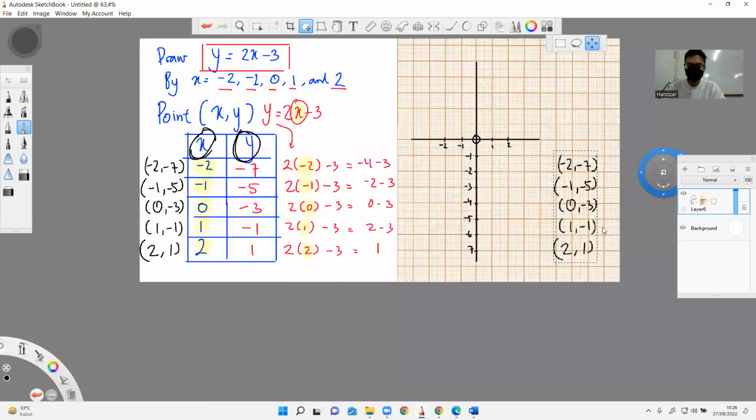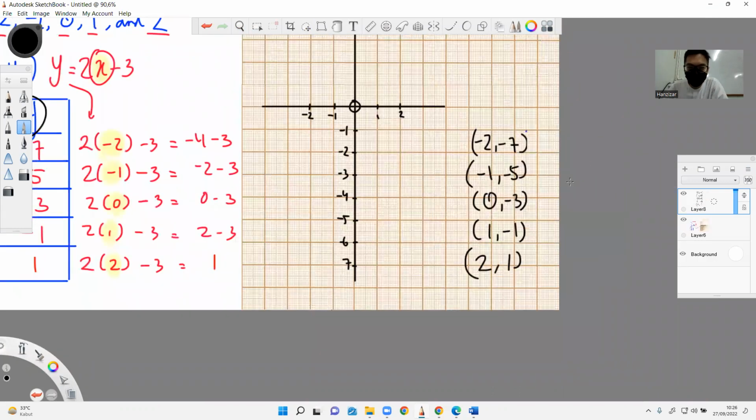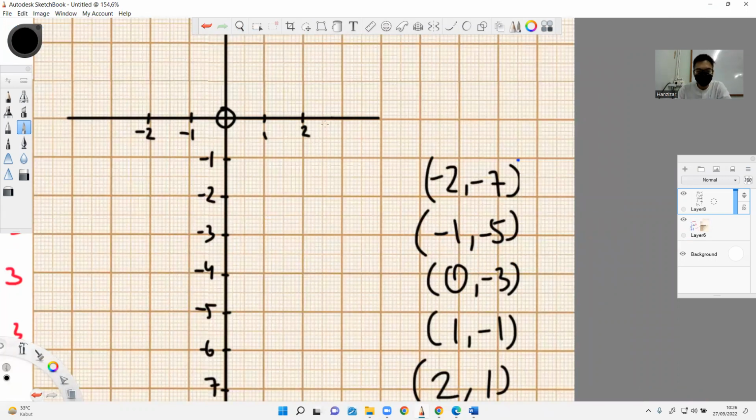Okay, so I can zoom it in a bit. Negative 2, negative 7. So where does it point at? Josephine, you can go in front, pick the point. Yeah, that's right. You know how to do it? Do you know how to explain to your friend why it's here? Yes, x first, right? X first here, and then 7. Or you can just put a dot like this, a proper dot.